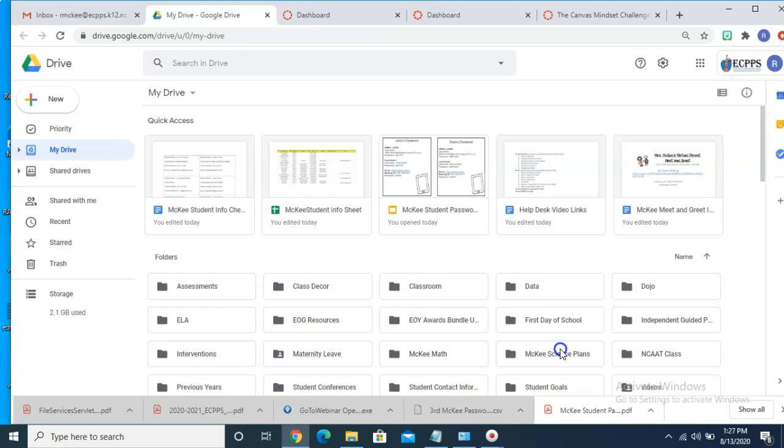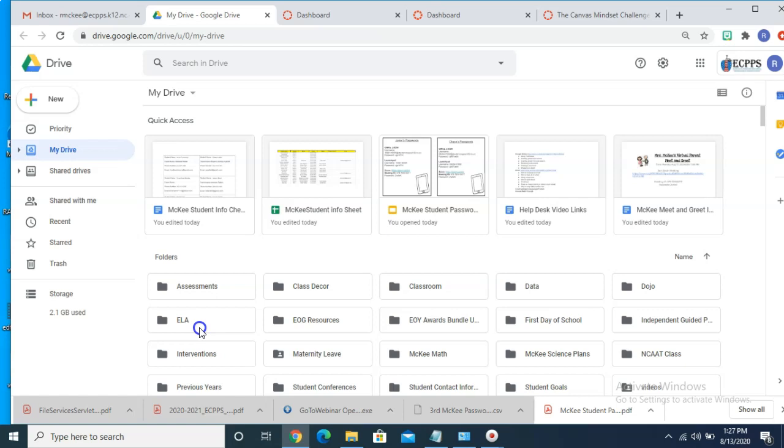So what I'm going to be showing you guys today is how to create folders for your first quarter. And this is going to take a little bit of time and it might seem tedious, but it's going to help you guys out to be very organized and to always locate your work. You can see I have a lot of different folders. For example, I have one called Assessments. That's where I put a lot of my information about assessments. One called ELA. That's where I put my ELA work.